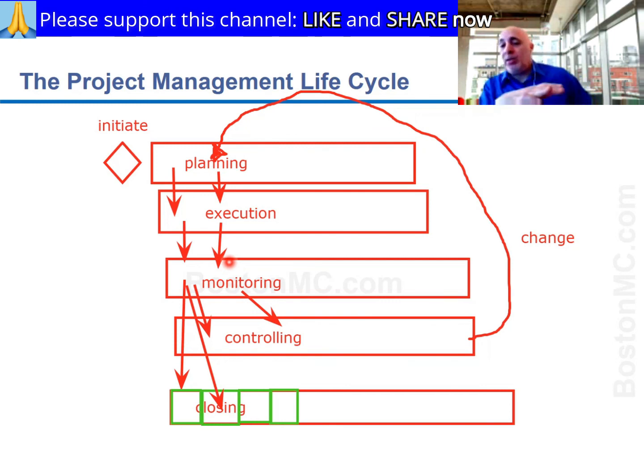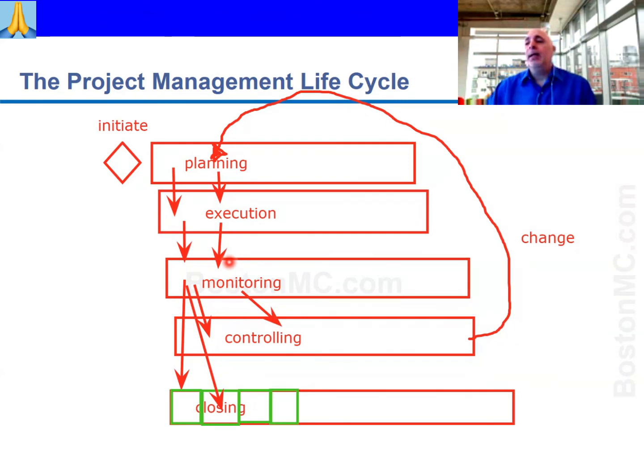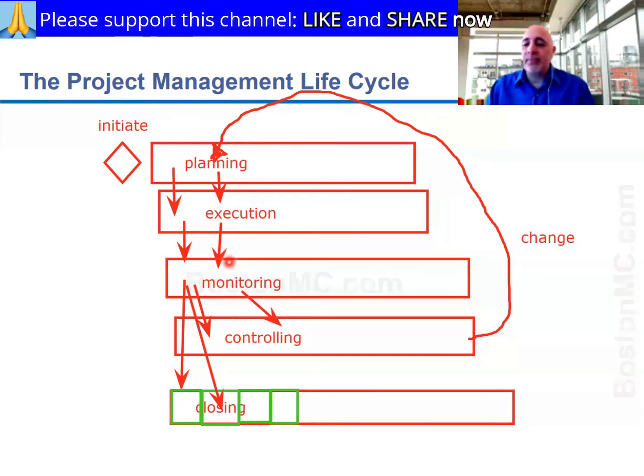We will cover how to follow up, but not so much as how you plan, because if you don't know how to plan, or if you don't have the proper requirements, or if you don't even know the objectives of the project, all of your planning could be faulty. All right, and whatever you monitor, you're monitoring a faulty plan, so it's pointless. All right, so I need to make sure you know how to plan.